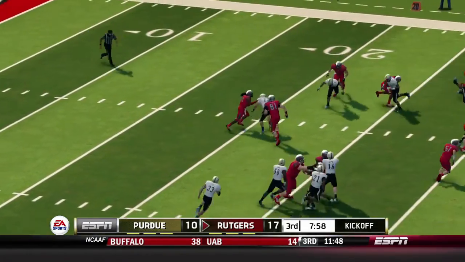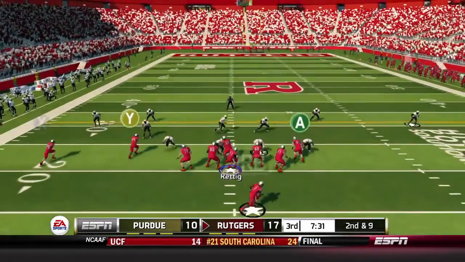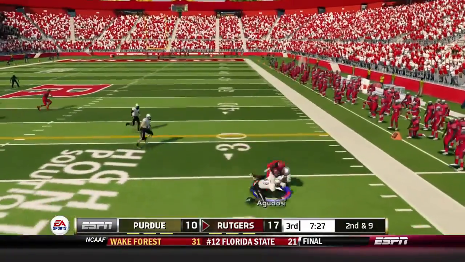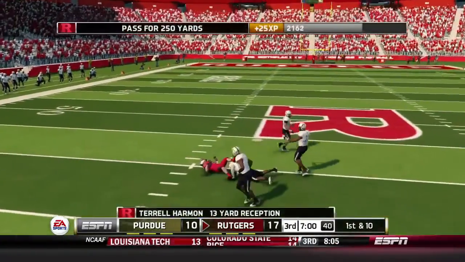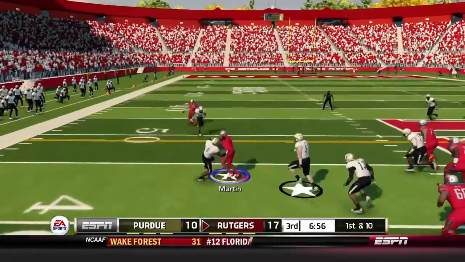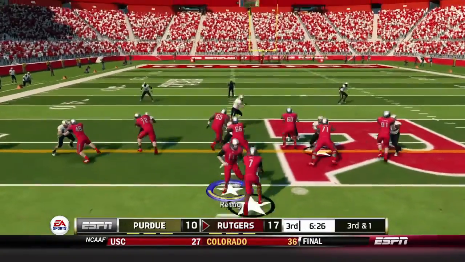So now Rutgers starting off with the ball after halftime. That's going to be Josh Hicks on an 18-yard return. Reddick with his first play, dropping back, finding Agudosi, only going to gain about 3. 3rd down and 6. Now passing to Terrell Harmon that time, 13 yards for him. Martin running to the outside. The block is not picked up. Could have got a bunch more yards there, but 3rd down and 1.